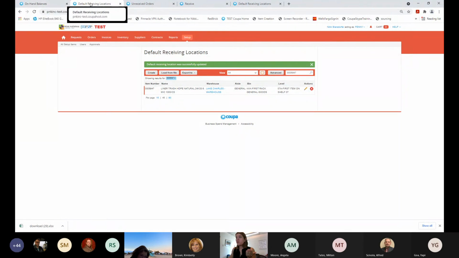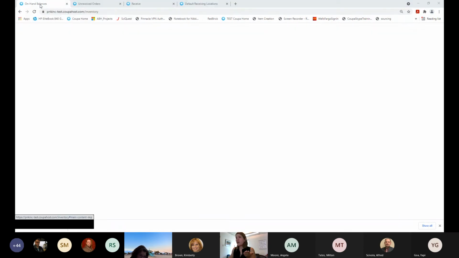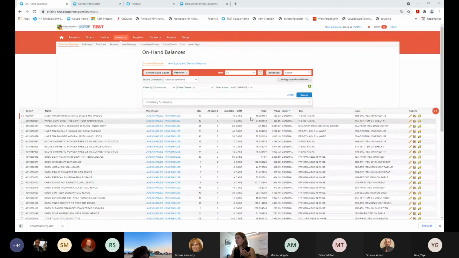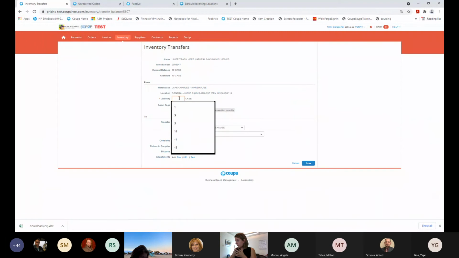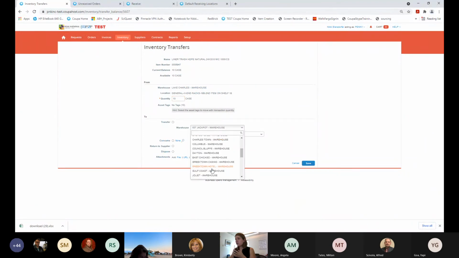So that's when I go to the on-hand balances sheet, find my liner, and use my forklift. I'm basically going to take the entire on-hand balance that I have and move it to the right location.